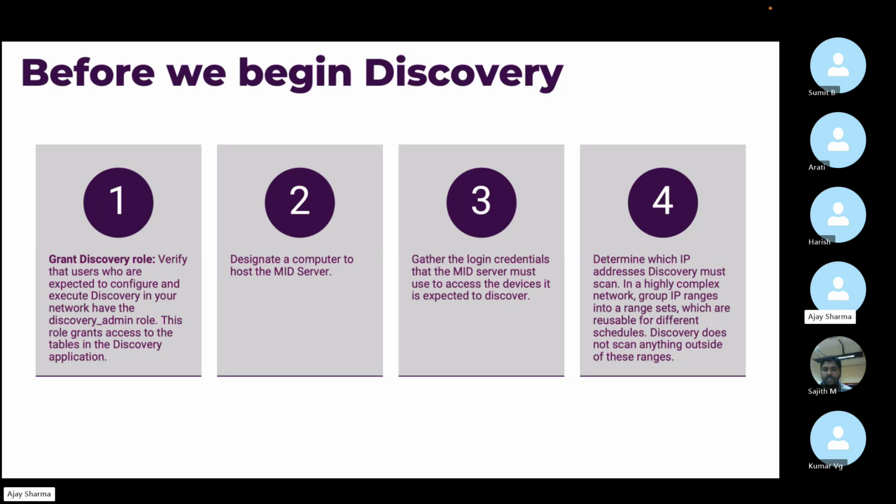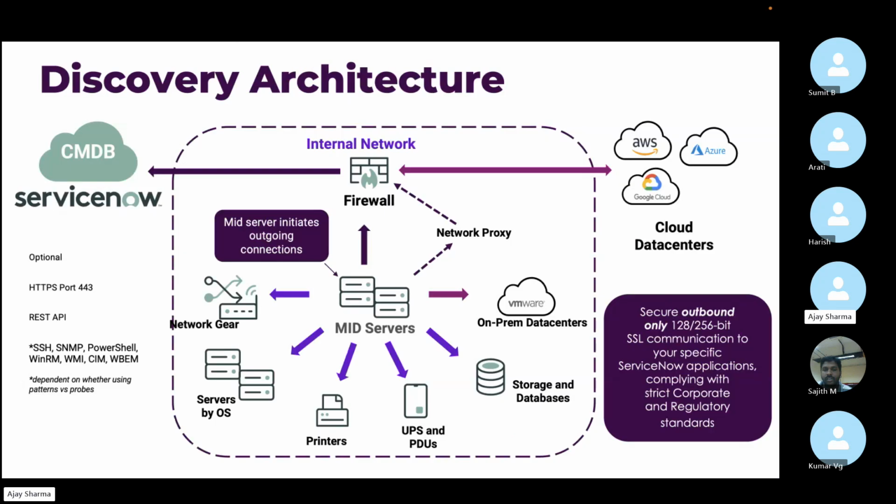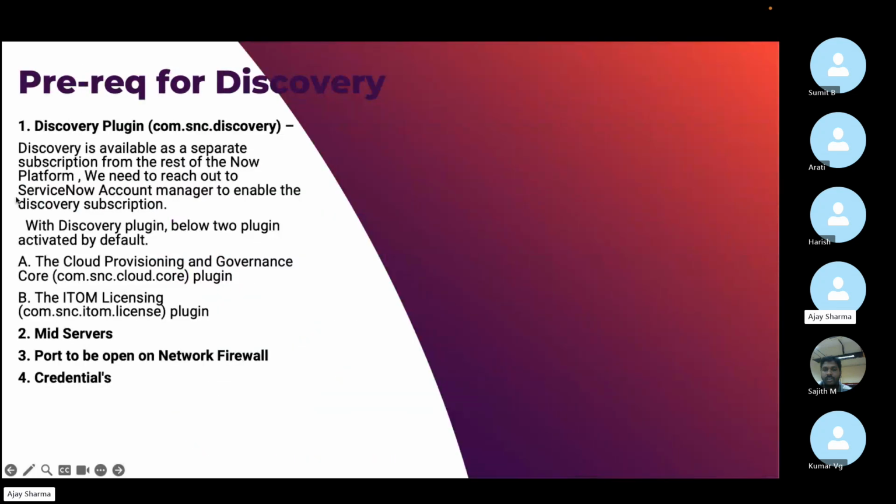Definitely, plugin licensing will be there, 100%. It depends: if your customer purchases 100 devices, or 100 licenses to discover, a limit will be there, but it doesn't mean your discovery is going to be stopped. Your discovery keeps running, but at the end of the day the customer needs to manage it. That's why I mentioned that specifically for ITOM, the licensing plugin will be activated; it captures how many licenses you purchased from ServiceNow and how many you are using from ServiceNow Discovery.